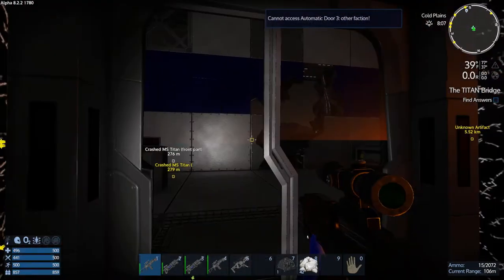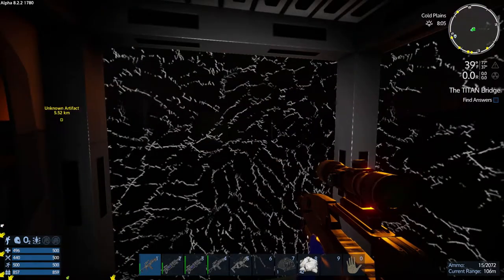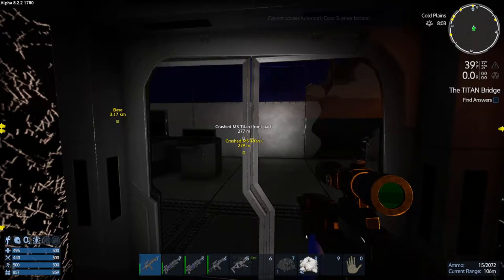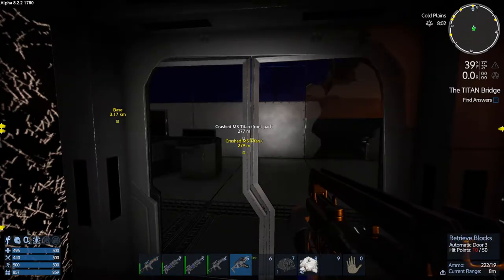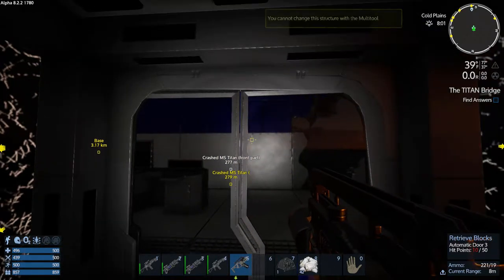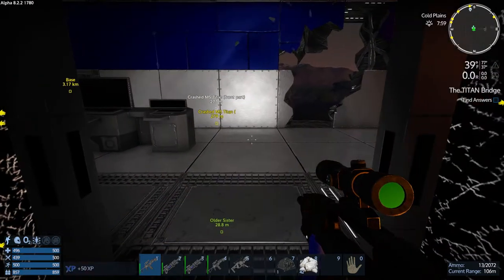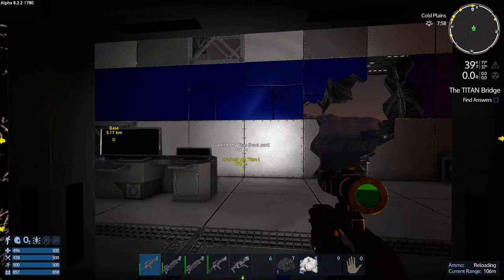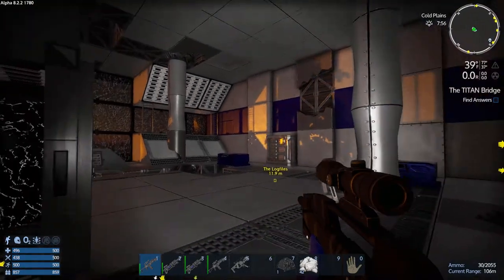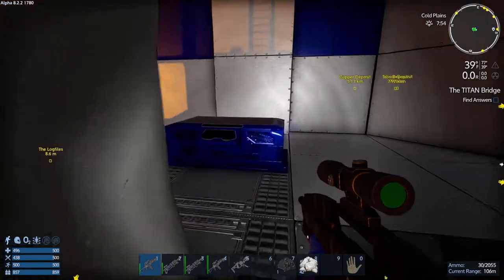Cannot access the door. I cannot access the door, so I've got to blow that door up. How many hit points does that door have? Oh, it's only got 10. Get my weapon out. Can I kill it with this? I sure can. Great. All right. Now, I see some containers around here. Let's walk around and see what happens.